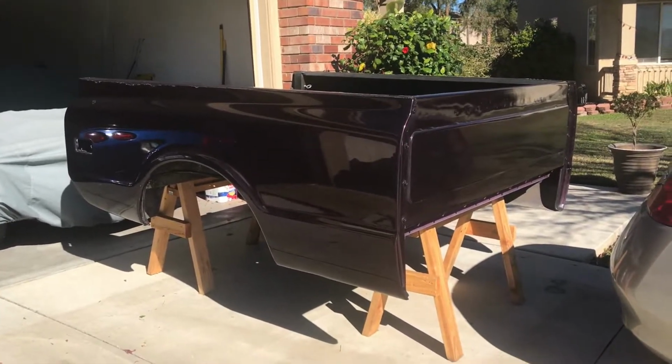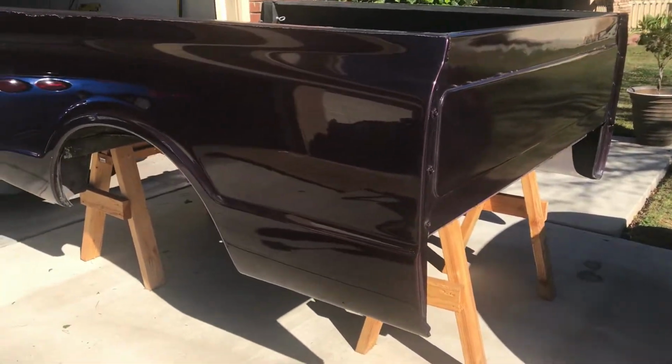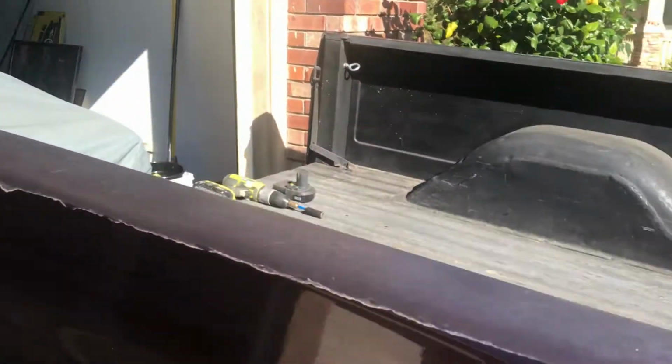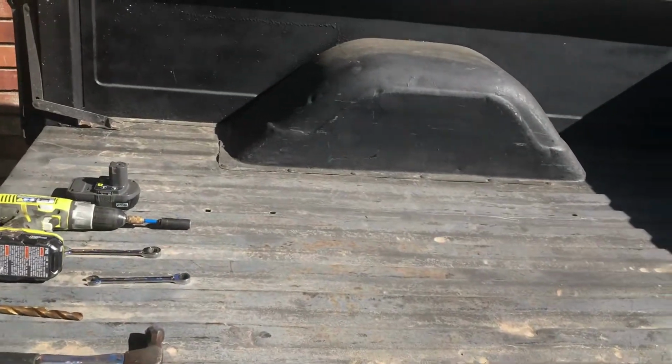All right, here's the bed we're working on today. It's a 72 C10. We're continuing with the build that we've been working on. This body is super straight, as you can see. What we're doing today is we're going to replace those rear wheel tubs with wider ones. As you can see right here, I've got really wide tires on the truck as it is, and we've been scraping, hitting a little bit right there. So we're going to put wide ones on that are going to be 4 inches wider than what these are, so we can get really big meats under there, maybe like 335s.